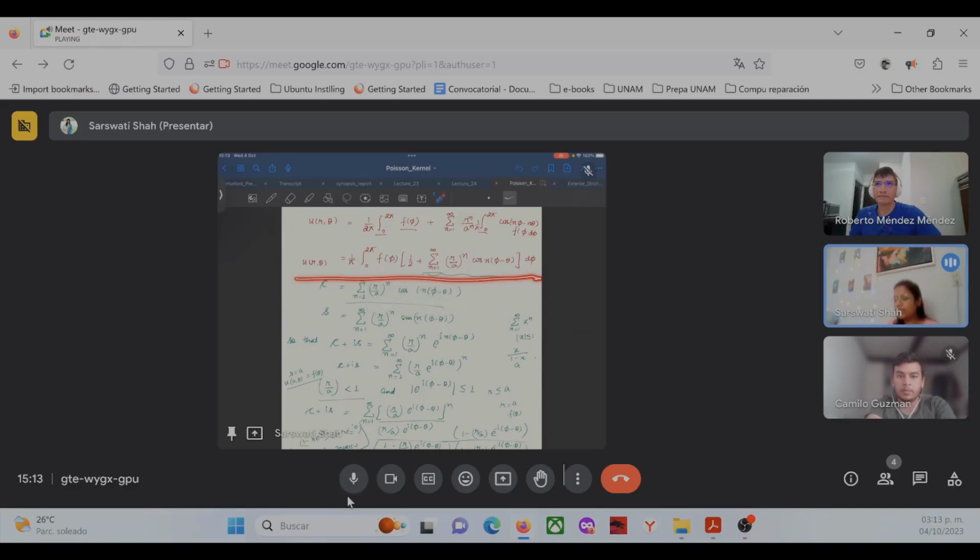Here you can see that we used a boundary condition, and using that boundary condition we got a condition on theta, that is when theta is an integer multiple of pi, then the solution will be written in this form. Another solution will be the zero solution. So theta is an integer multiple of pi, and you are going to vary theta. When you take theta equals to pi, you will get one solution. When you take theta equals to 2 pi, you will get another solution. When you write theta equals to 3 pi, you will get another solution.